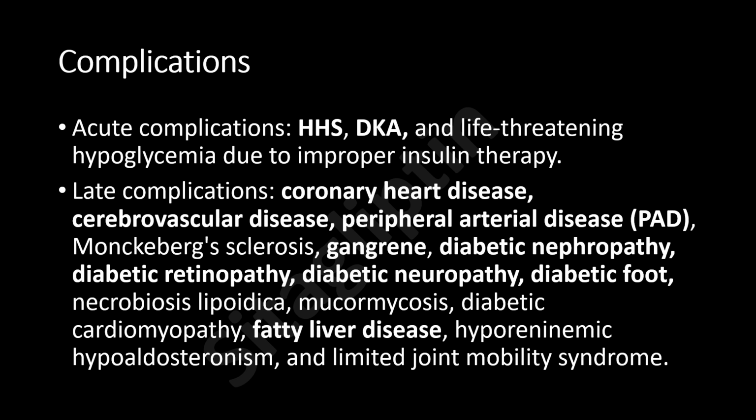We can have diabetic nephropathy, diabetic retinopathy, and diabetic neuropathy, along with diabetic foot. Diabetic foot is basically when we have ischemia in the arteries of the lower extremity, and there is necrosis of the foot. And in order to contain that infection or wound, we amputate the extremity so that we can limit the process of necrosis, so that it doesn't spread into the whole organ systems of the body.